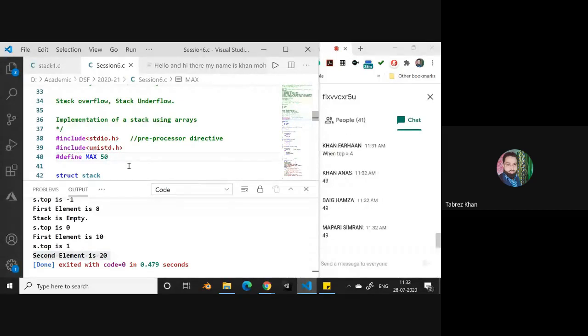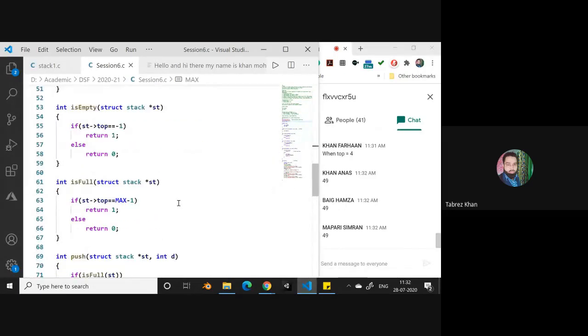So it is quite straightforward and simple. It is always max minus 1. If the value of top is max minus 1, my stack is full. And if the value of top is minus 1, it means my stack is empty. So you need to remember these two conditions. That's all.